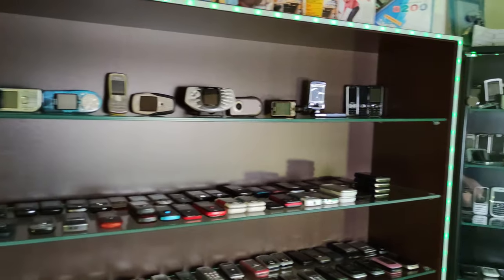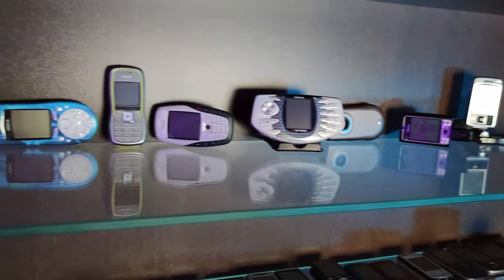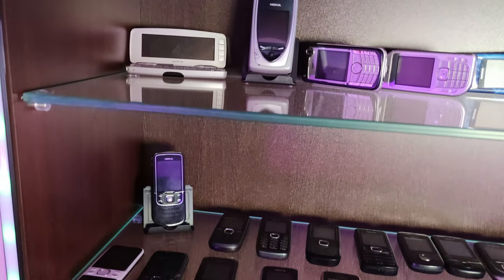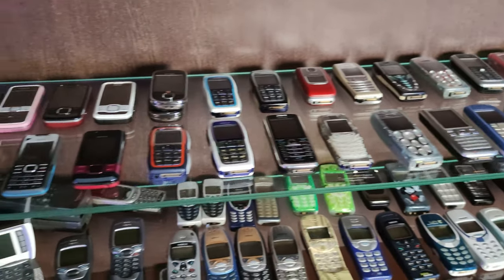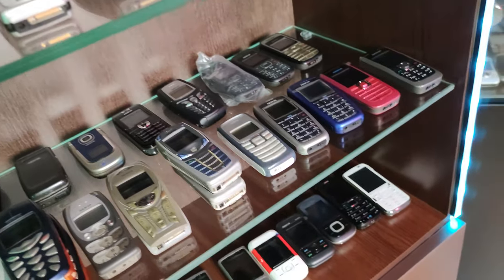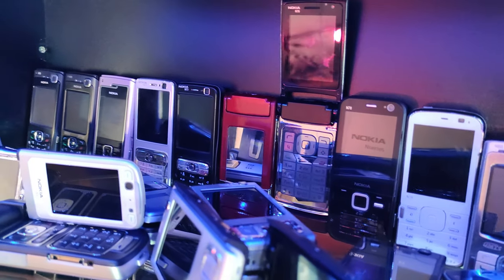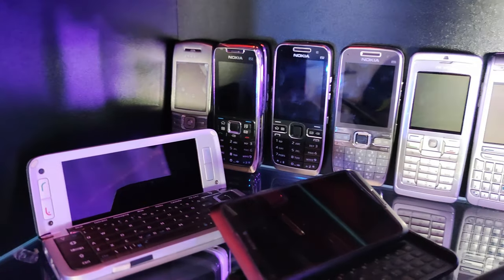So this is how it looks up close. Only Symbian up here, yeah boy. Then here the phones that have, well, the last true Nokias. Yeah, a lot of phones to refurbish. Time to get back to refurbishing, baby. Those on the bottom right are for sale. I don't know when and where, but I may sell them. Also some of the doubles from up here. Except for the N93, I'm not selling that baby.